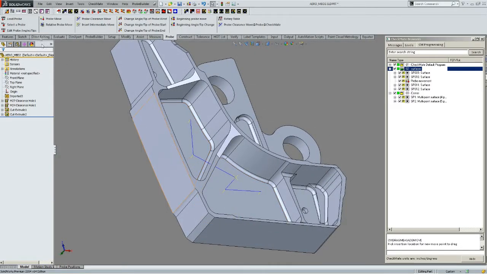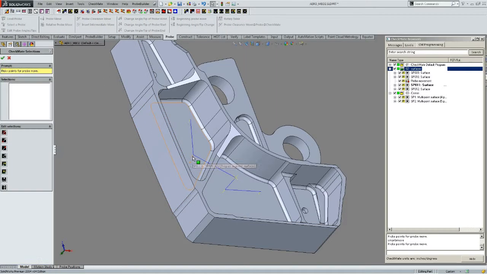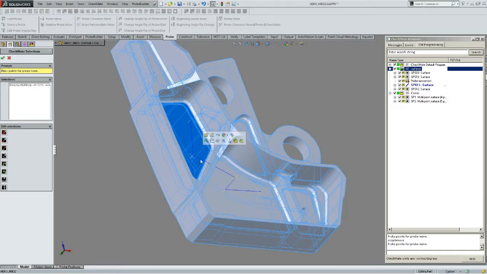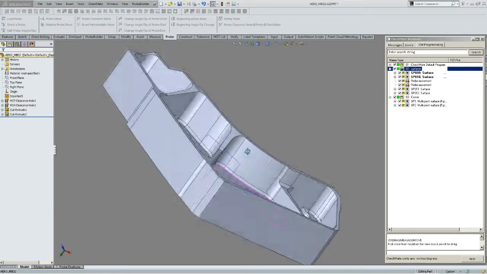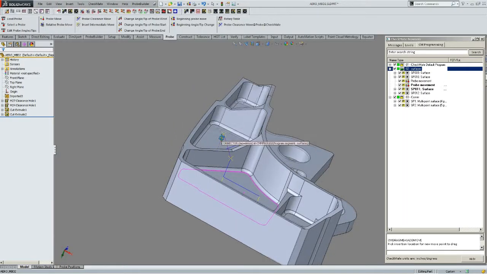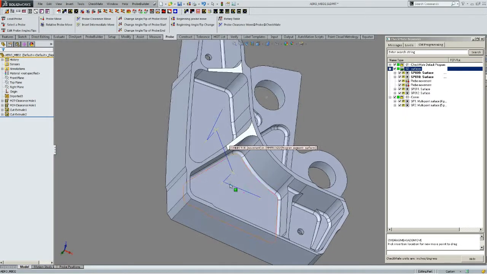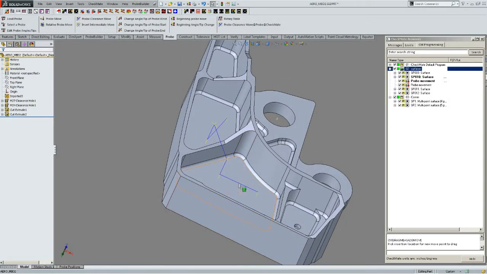And then we would do the same thing typically for the other side. We'll do the probe move command again. It's going to be relative to this measurement, so we'll pick the measurement, and we want this to be before the measurement, so we pick the blue connector before it, and that's where we're going to insert it. We hit enter, and we're going to select a value of 1 again, and we'll say OK. So we now have a scenario where we've got these 4 surface points, and we have 2 probe moves that are going over the part. No problems, no crash now.